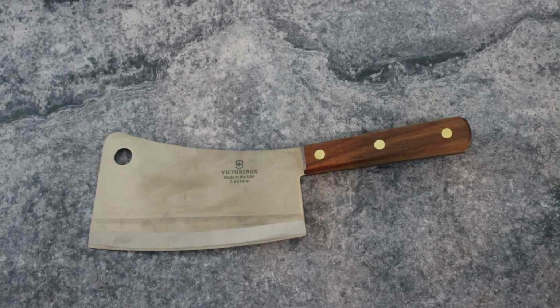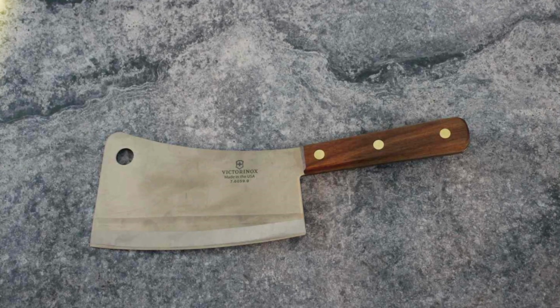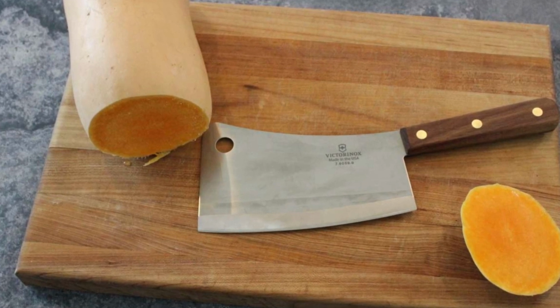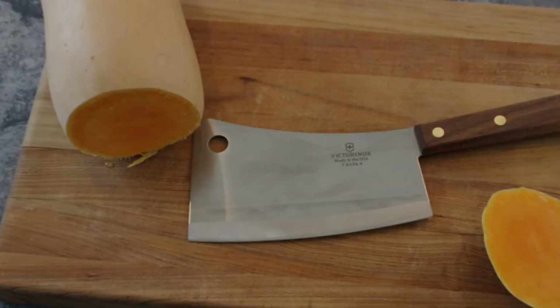Pros. This inexpensive cleaver was able to take on everything we threw at it. Cons. The unfinished wooden handle is comfortable but might not hold up well over time.